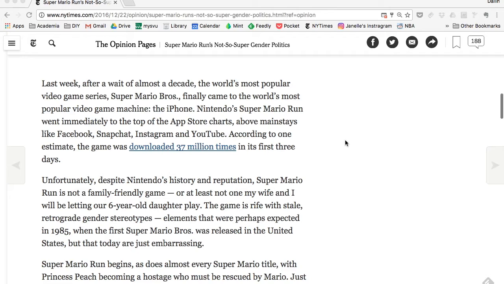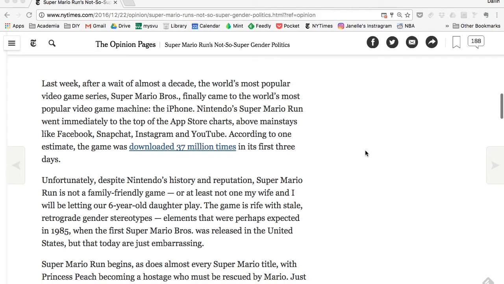Okay, let's see how you did. Now, hopefully when you read this first paragraph, you notice that they are establishing the context and the information about the current situation at hand. That Super Mario Run has been released, that it's been enormously popular, that it's now on the iPhone. They even have a really cool statistic to help make their point. It's been downloaded 37 million times in its first 3 days. Okay, this is a great example of establishing the baseline by showing something that's familiar and easily relatable.